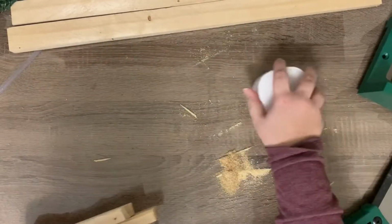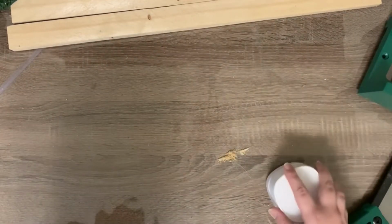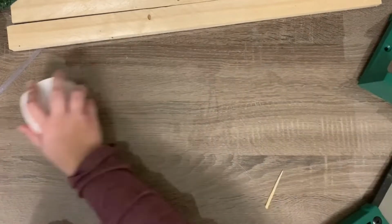Again, I'm just using this little vacuum thing. It really comes in handy. It's crazy. Do you see all that sawdust? It just picks up. Again, I'll link it down below.